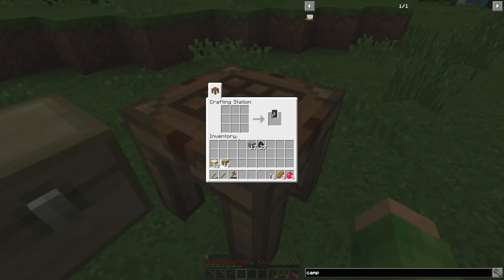Let's have a look. So we've got 10 there. We've got enough to make one chest there. Boom. And let's see how many we can make. 4. We have enough. Perfect.